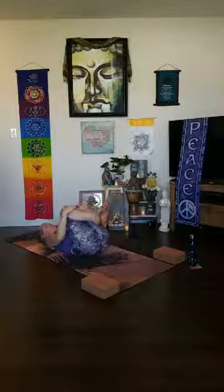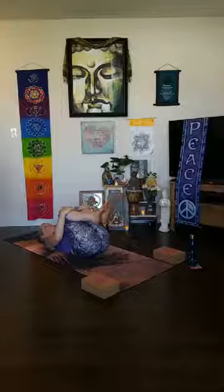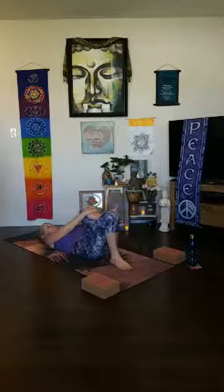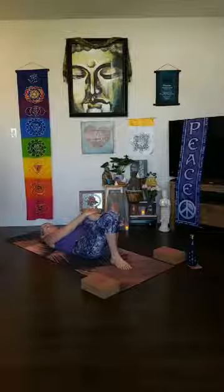Give yourself a nice squeeze, Apanasana. And then keep your left knee in toward your chest. Plant your right foot on the floor. Pavanamuktasana on the left side.